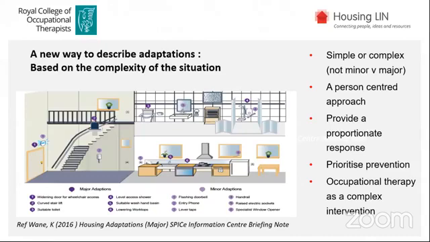simple and complex. And underpinning it is that it's about being person-centered. By defining adaptations around the complexity of the situation, it allows us to begin to provide a proportionate response, because it's not just based on cost, it's based on somebody's needs. Again, the approach prioritizes prevention, and it highlights the complexity of our role and where we add value, because as occupational therapists we add value for those cases that are really complex, that benefit from our professional reasoning.